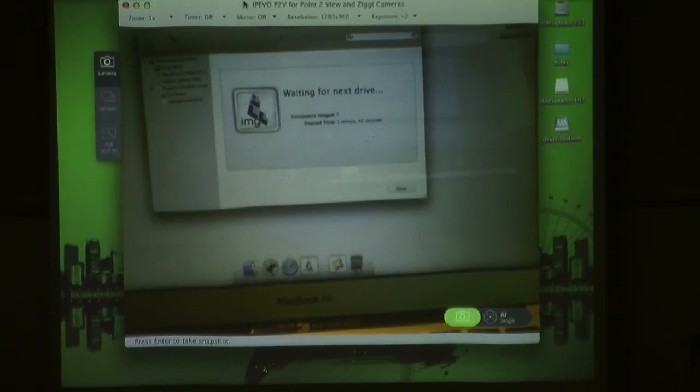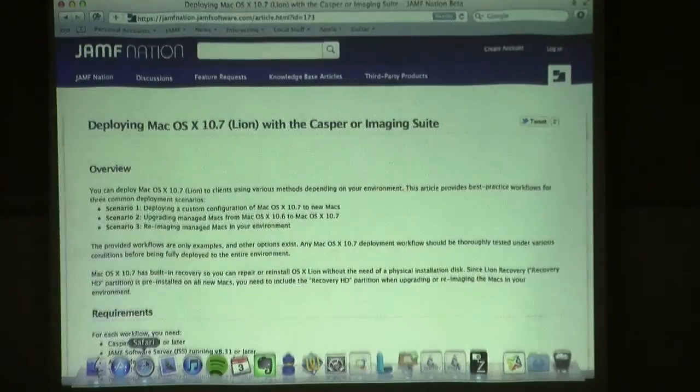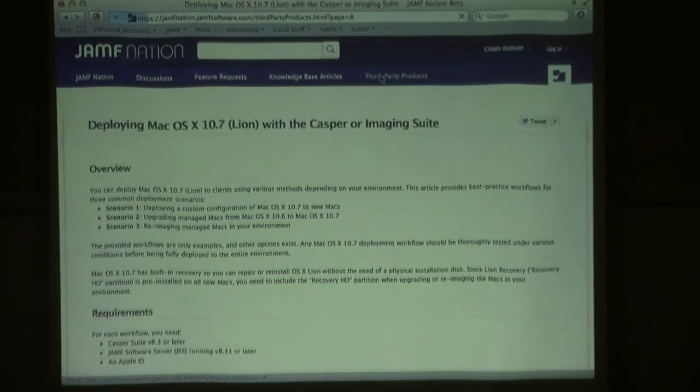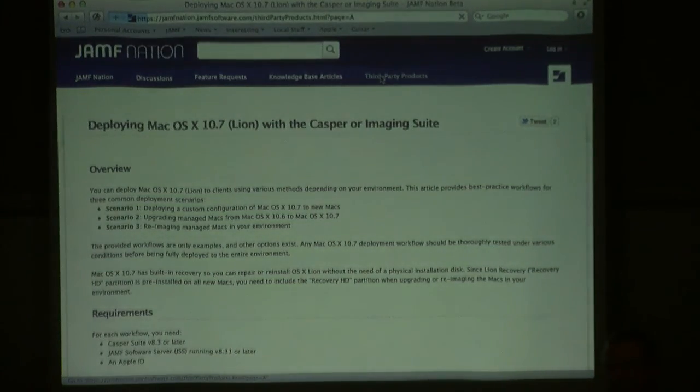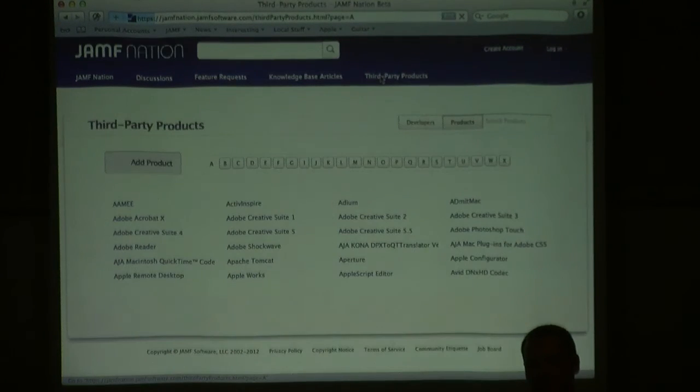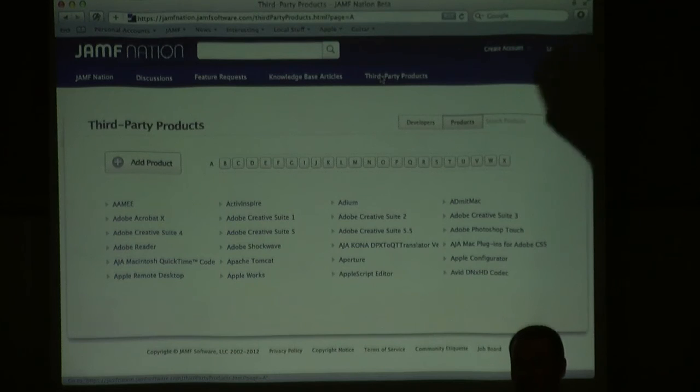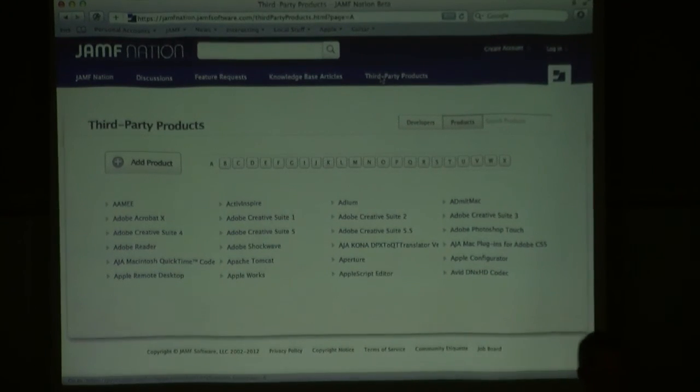If you go to third-party products, you'll be able to select the different software titles based off of A, B, C, D, their main title name, and drill in, and you'll see the different package manifests.